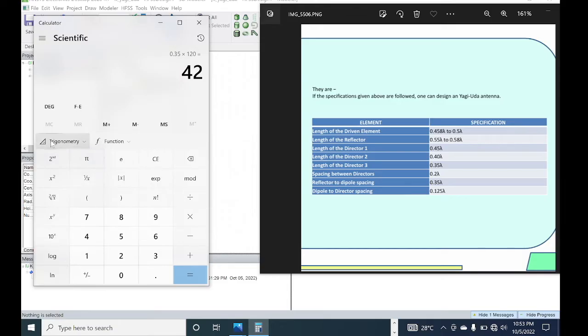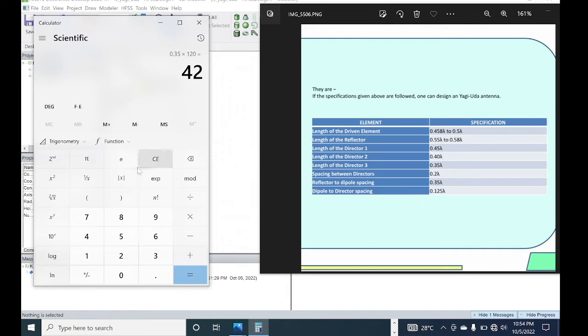My length of the driven element will be 0.5 lambda. So 0.5 lambda is 60 millimeters, with a gap of 0.125. So this is what I will do.